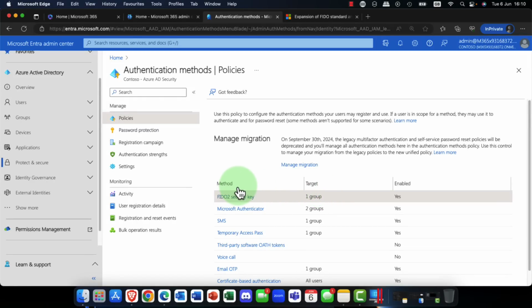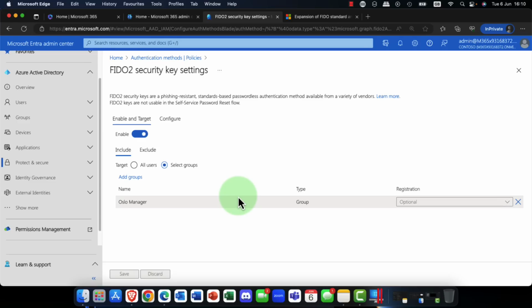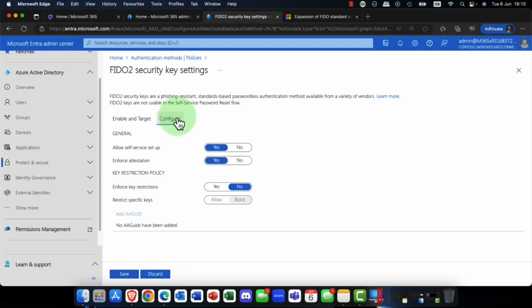Now, one huge development in the authentication methods in Microsoft Azure is the introduction of FIDO keys. FIDO keys, of course, were a combination of Yubico and Google and Microsoft, and essentially it's a hardware-based authentication key that combines with something like a biometric. So facial recognition or a fingerprint or something like that. And it's super easy to set up. You can target all users or just specific groups of users. And again, you can configure this and users can set it up.